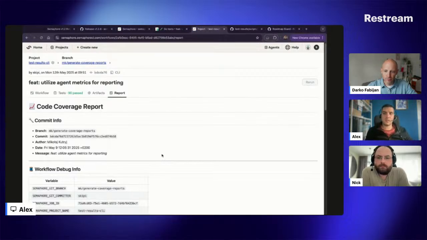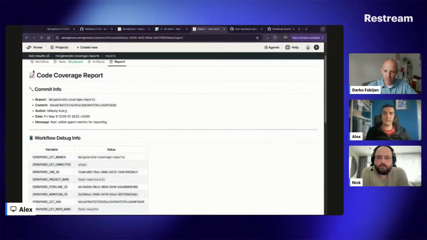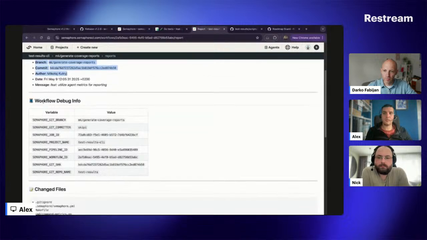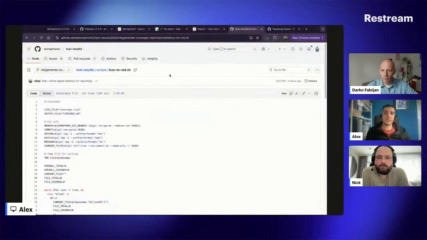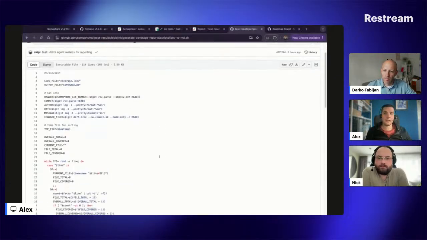This script runs in a job, and in this case gives you the code coverage report, commit info, workflow debug info, etc. You can actually see this script in our test results repository, which is public.